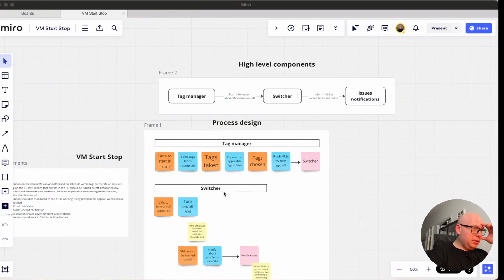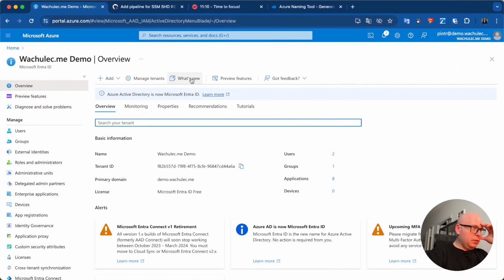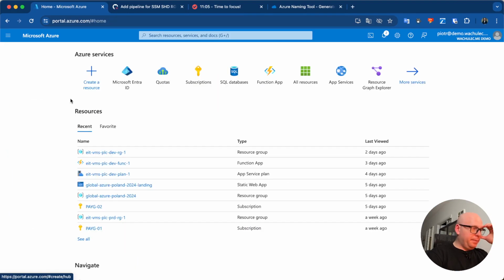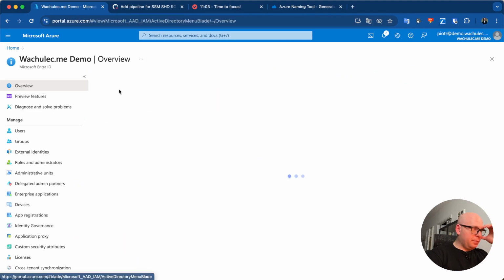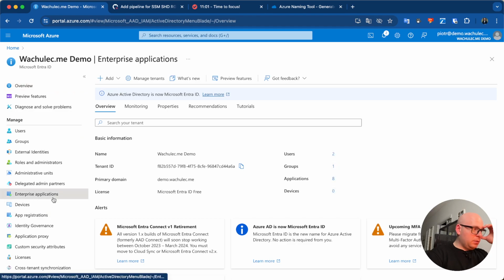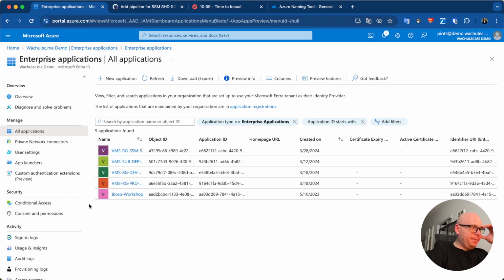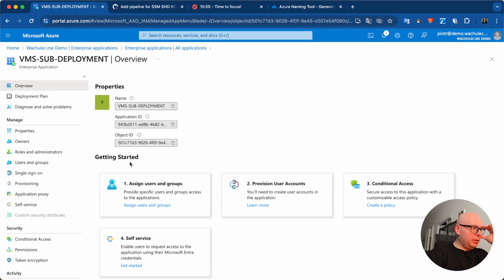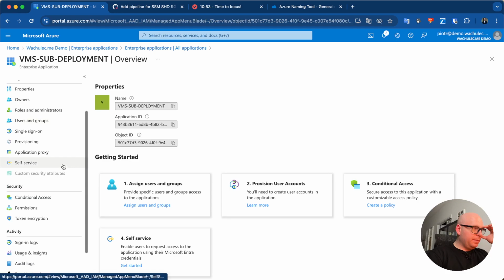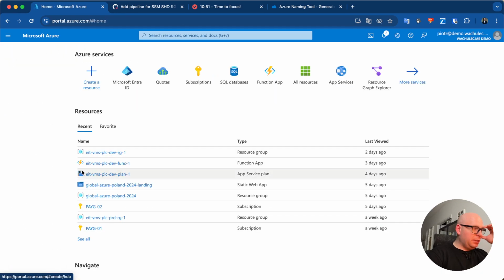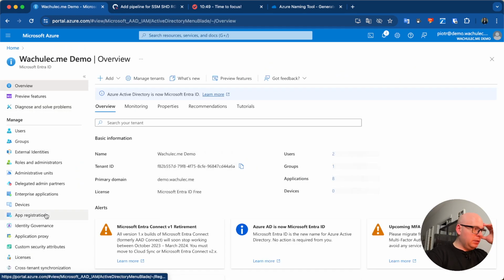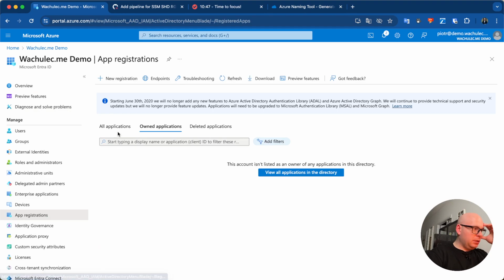Because that sub deployment needs to have not an enterprise application, but an app registration.